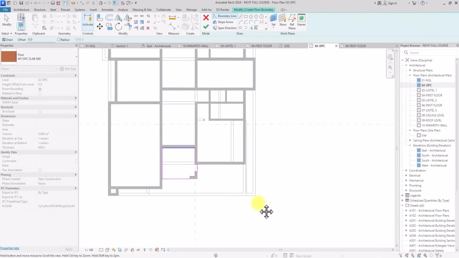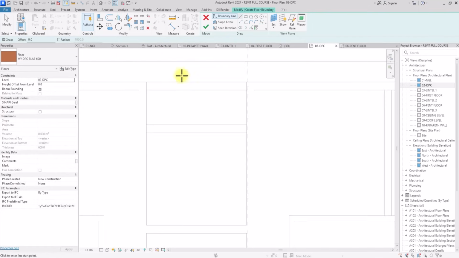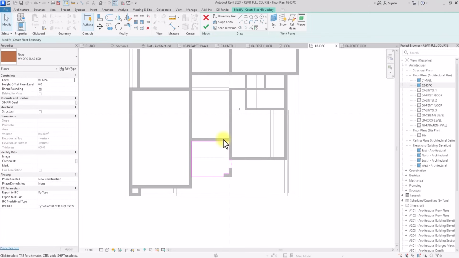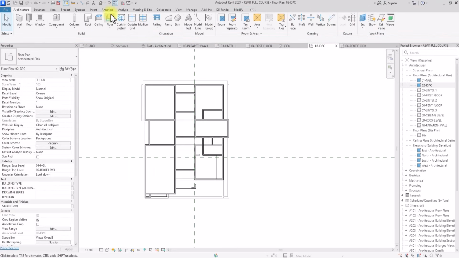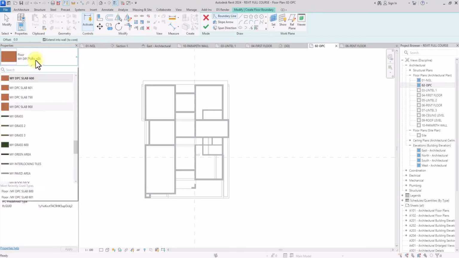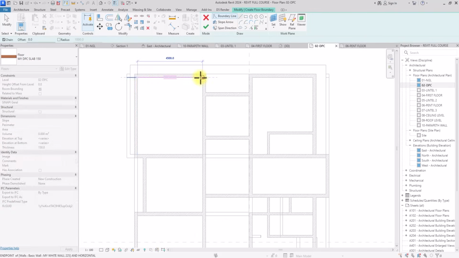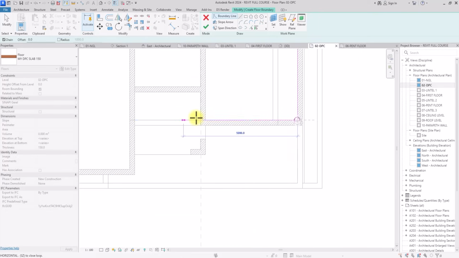I'm just going to be drawing it within the interiors of the walls. So I'm going to be doing the same here. I'm just going to use this box to draw a slab profile. Then I'm going to click finish. So now I'm going to go to floor again, and I'm going to go to normal slab 150. Then I'm going to draw the normal DPC slab within the interiors. So I'm just going to draw it and make sure it goes all the way. I'm going to draw this here.